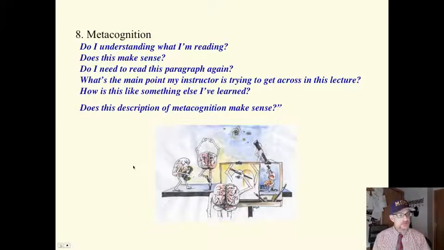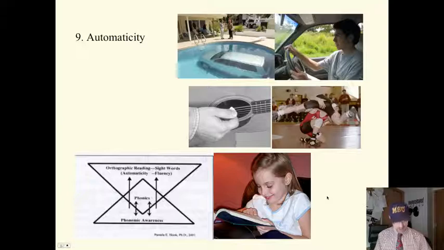And something related to this, an important term, metacognition, is a form or something that your working memory does. Metacognition means thinking about thinking. And usually it is used in the act of comprehension. You stop. Do I understand? Does this make sense? Do I need to read this paragraph again? So you're thinking about your own thinking process. That's something that occurs in working memory.